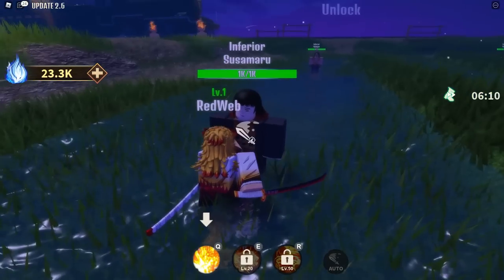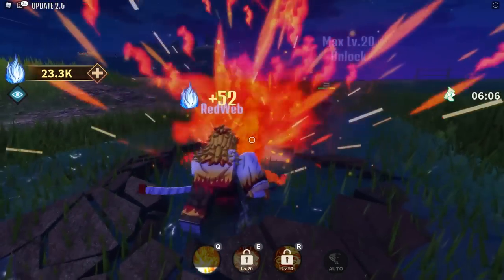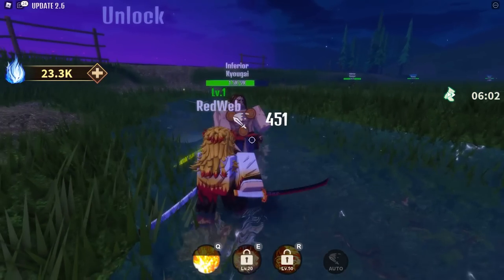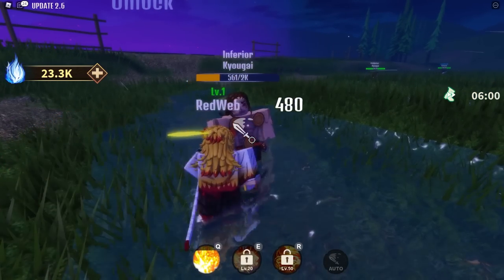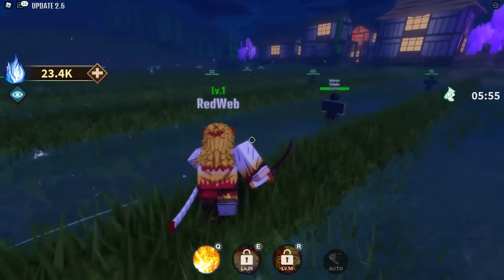I got my Q ability, so let's see what it does. So Q is, oh, it one shots him. Yeah, this character is broken. I like this character. The thing I didn't like about this game is it's just a farming game, so you guys can literally sit here AFK for hours, and you could be super OP in the game.